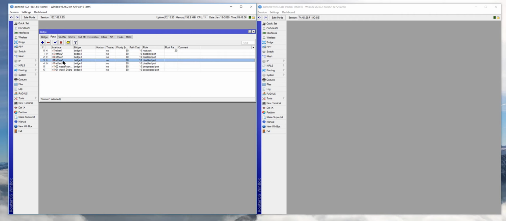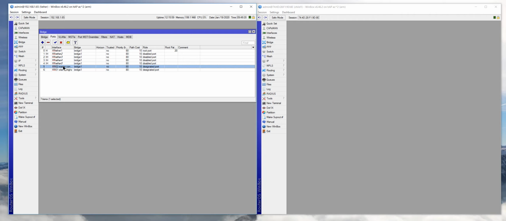So this is the bridge device. You can see it's got all the ports in it. I've renamed some of these ports. One of them will be like WLAN 1. I think this will come up as WLAN 2. WLAN 1 will be the 2.4 gigahertz connection, and WLAN 2 is going to be the connection between the two routers. Okay, so we've got a bridge that's been defined.